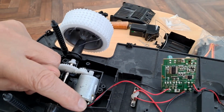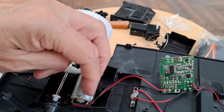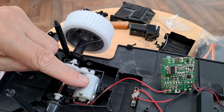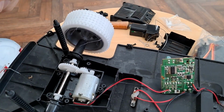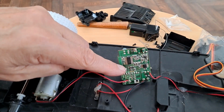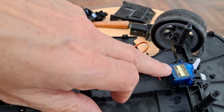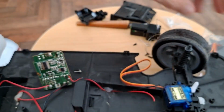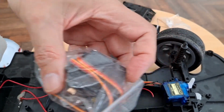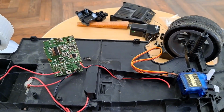I should just solder on one of my little JST connectors onto there so we can plug it straight into an ESC. I won't change that at the moment. Swap that out and servo at the front. I think I can probably get away with a small servo like that rather than a big one, but we've always got the big one available if we need to. I think that'll do for today's video.